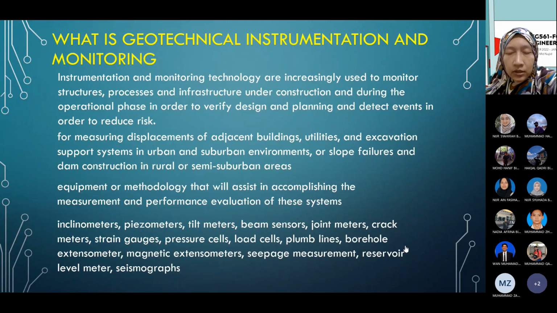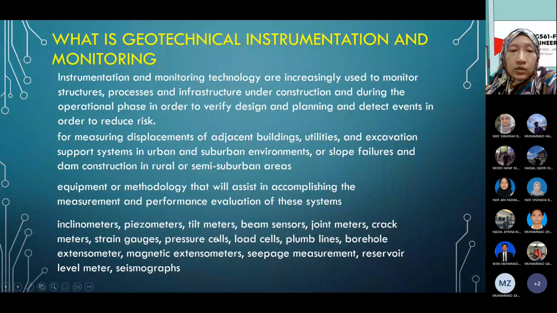by what we call online, or we have remote data that can be observed through the IoT, Internet of Things. So by having this IoT, you do not need to go to the site just to evaluate your infrastructure project. It's very easy. So performance evaluation is very important for long-term stability in any infrastructure design.